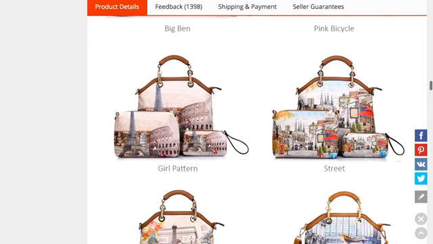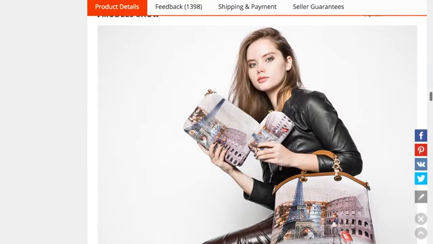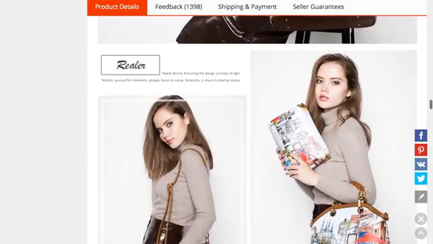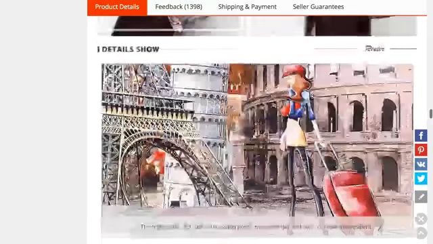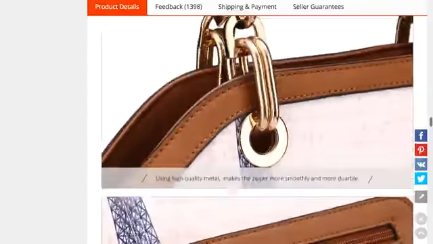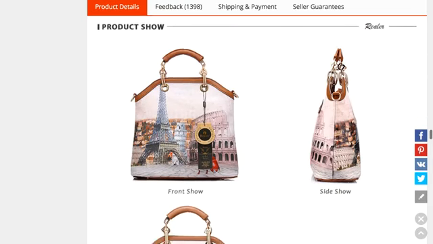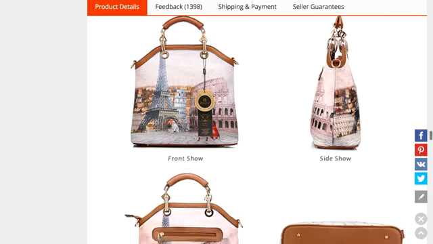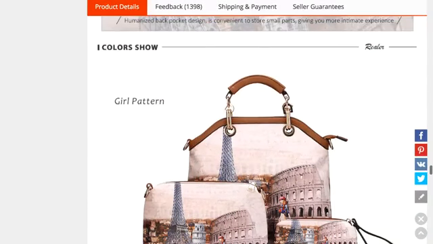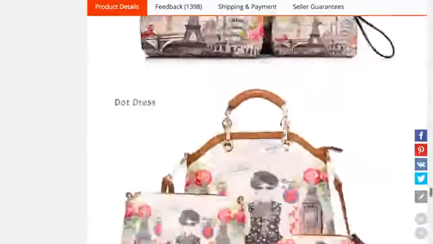And you can drag all these images over, and then you have all these images that you're able to use. These are images they're providing for you. Here's a girl that's actually using it. You can find any of these images that you want to use. Maybe the high quality fabric. You just drag all these over to your desktop. Okay, so you figure out what images work well. You're scrolling down the page, and you're not only getting images, but you're also getting the descriptions as well. So you just drag a bunch of images. You can put them in a folder, or whatever.